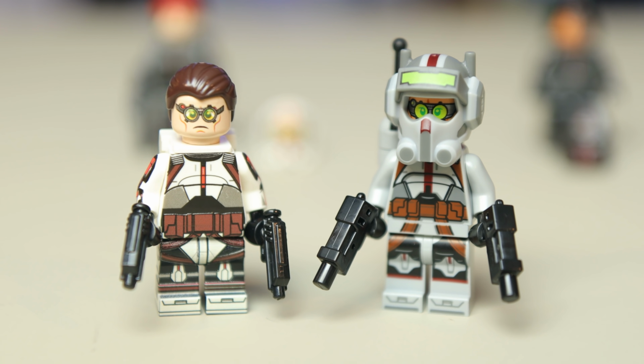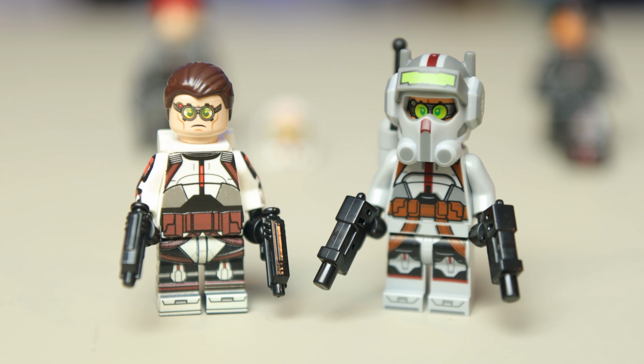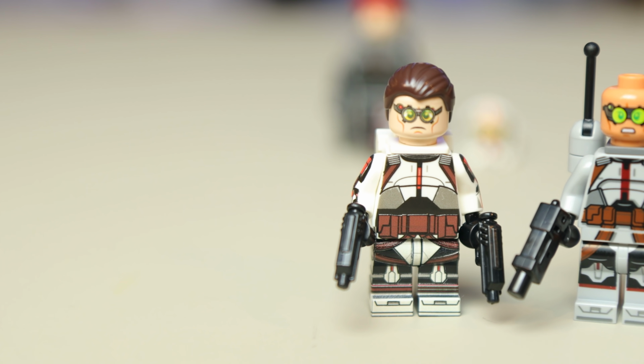He's the tech-savvy guru behind here, and the LEGO version, the helmet's huge. It's ginormous. I would have loved for it to be a little smaller. It definitely looks a little bit out of proportion, but nonetheless, it is still here, and here we are. Now, when it comes to comparing these two minifigures, I'd actually make the argument that the printing is very, very similar on both. Obviously, no arm printing in the actual set, but as far as torso prints and leg prints go for this one, I actually think they're fairly close, which definitely speaks a lot to the ability of LEGO to print.